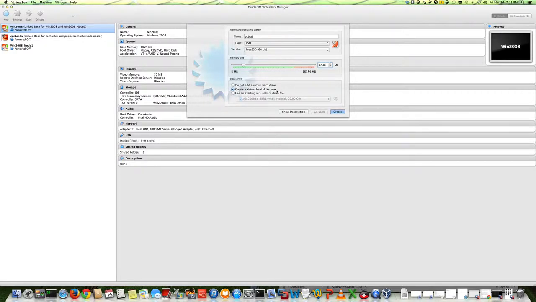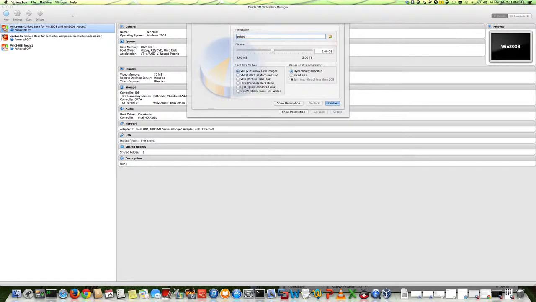Create a virtual disk now. That's all I'm going to do right now. And I'm going to choose a 50 gigabyte disk. Yeah, they recommend having 50 gig just because they install a lot of applications, so it's better to have 50 gig. I can keep it VDI, should be fine. Dynamically allocated, that should be fine. Click on create.